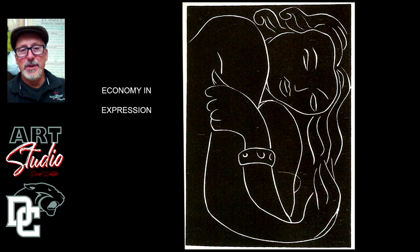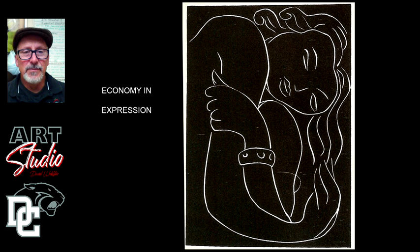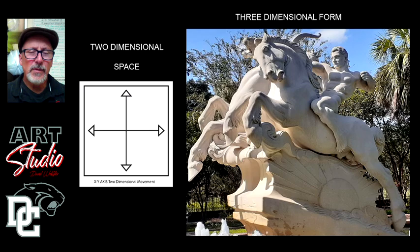One of the most important things we're working with right now is economy. You're only allowed to use black and white — no color, no gradation — so you're not creating three-dimensional form through gradation from light to dark. Here you have a Matisse where he's been very economical. He eliminated color and even the idea of black and white spaces — it's just black space with a white line. He puts the light line down with a calligraphic quality of thick to thin, all put down in a single stroke. You'd plan the stroke over and over before putting it down. He put very little information in so he could control the expression — you control expression by limiting what you put in, not by putting everything in.